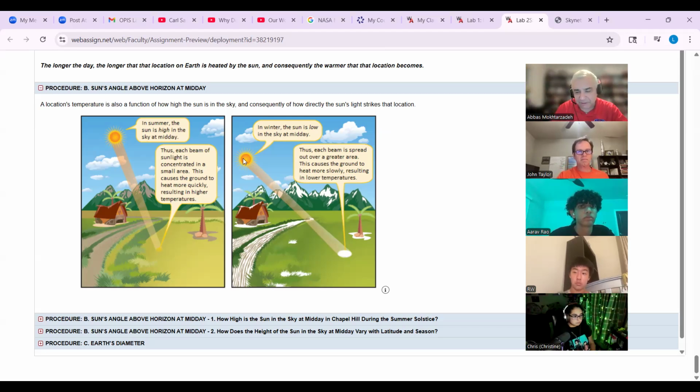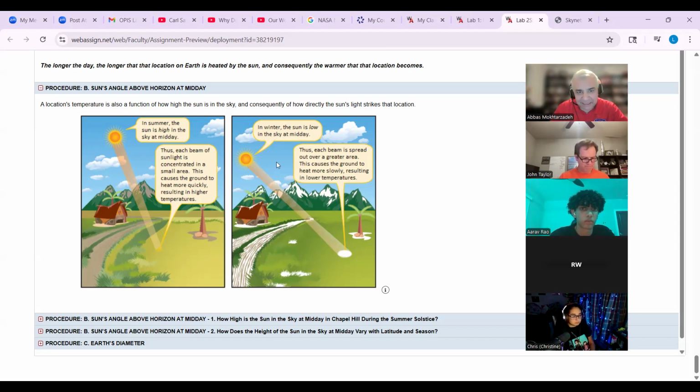You notice that in the summer you see the sun above your head, but in the winter it's very close to the horizon, and that's the reason. When it is closer to the horizon, the warm rays of the sun are distributed on more area than when they come at the right angle.